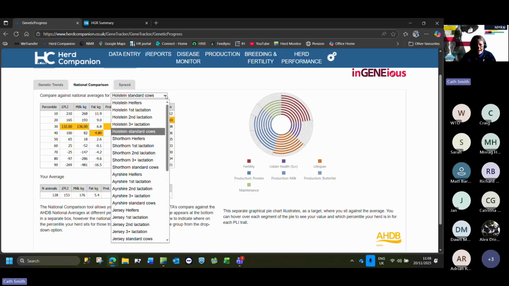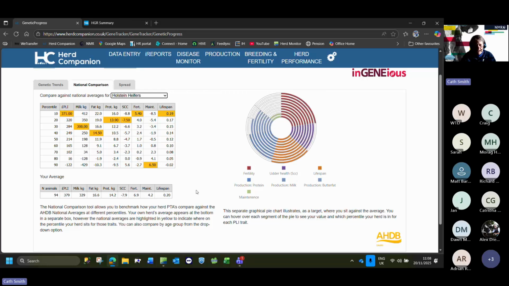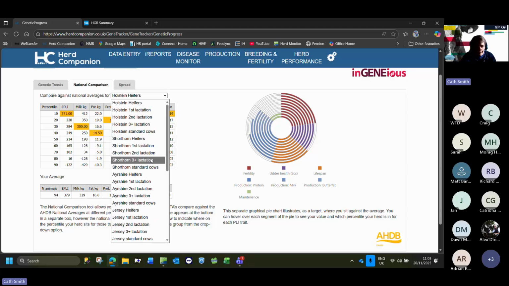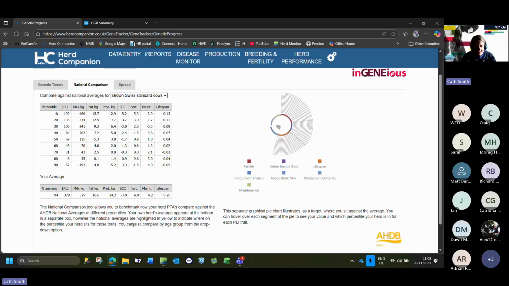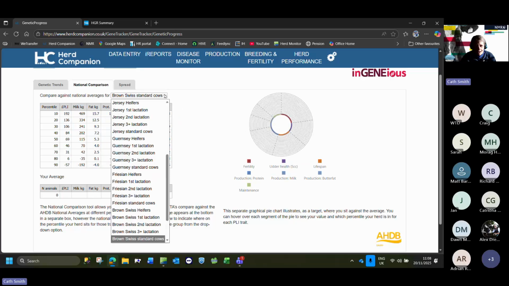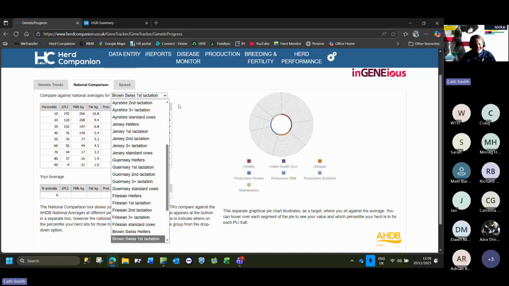And then we can choose maybe heifers instead. And then you get a nice refresh. So that shows you there. So as I was saying, if you've got different breeds within your herd, so not talking about crossbreeds at this stage, but if you've got some Holsteins, you might have some brown Swiss, for example, which I think Heartbreed do. Let's just see. No, none of those. It might just be heifers then. I didn't practice this one, as you can see. No, I've totally gone wrong there. I think it's literally 2 or 3 cows actually.